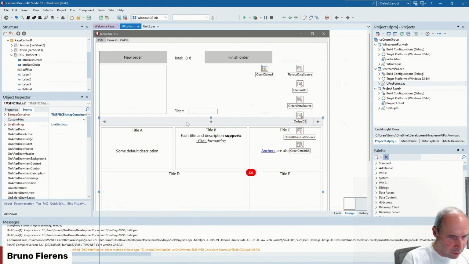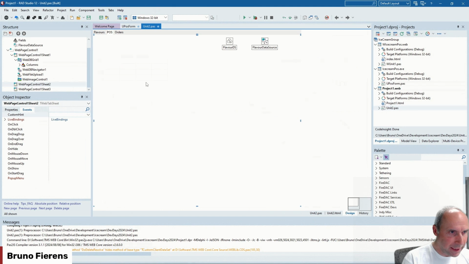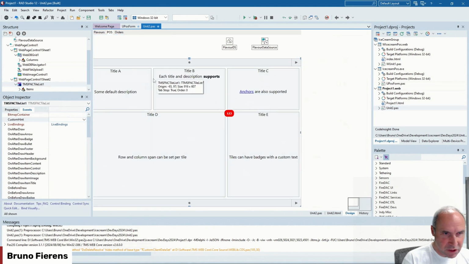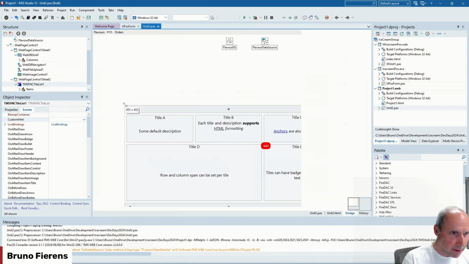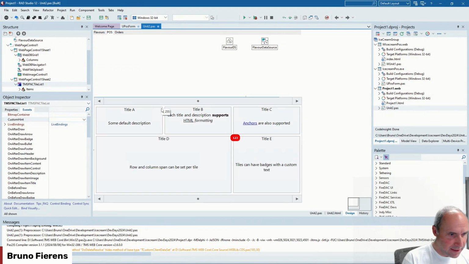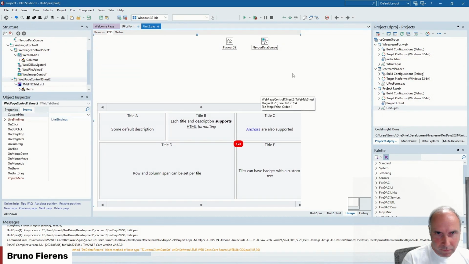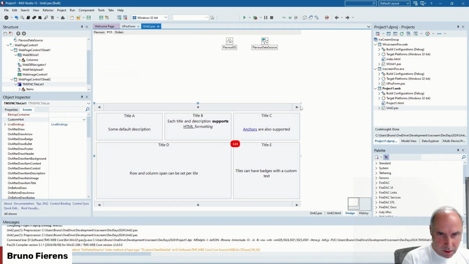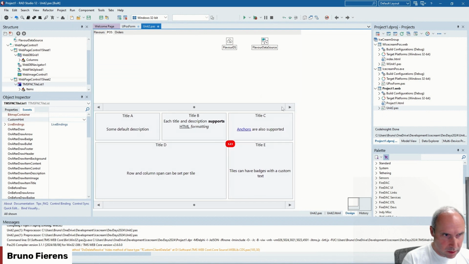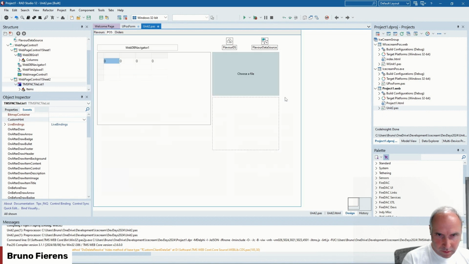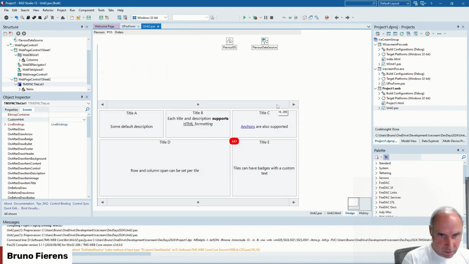First thing that I will do is copy this FNC tile list that I'm using for that and copy it to this screen. Let's make it somewhat smaller so it fits on this form. That should be something like that. Okay, that should be more or less good.